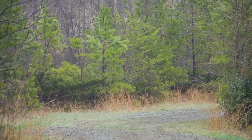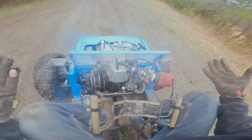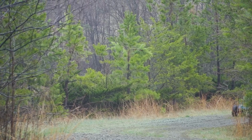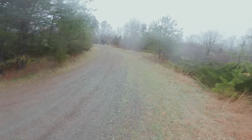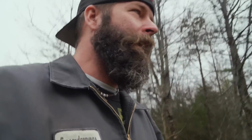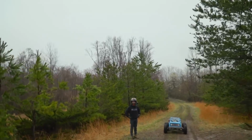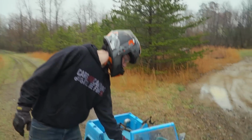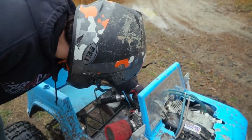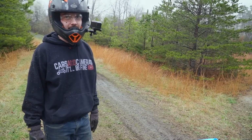Limping it. There he is. You guys hear that? Let's go consult the guru. I guess I need to go investigate. What's going on, buddy? I have no idea. Is it puffing any smoke? No, no smoke that I noticed. Just not taking the fuel? You sure we're not out of fuel? We have plenty of fuel in the fuel line. Look at all that. You would think we don't have a fuel flow problem, but it's really acting like it's out of gasoline.